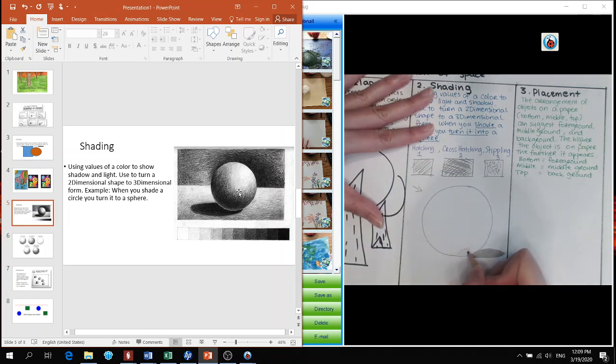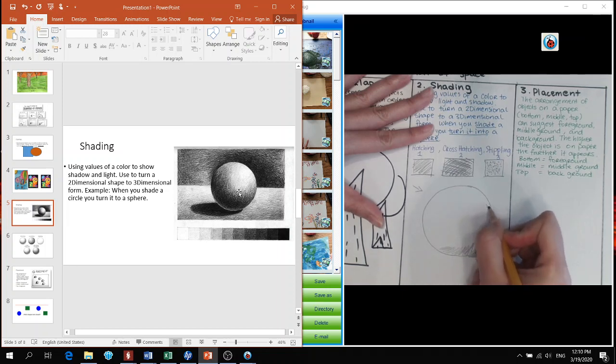So I'm going to begin with the darkest part of this circle. And then I'll do the opposite direction.